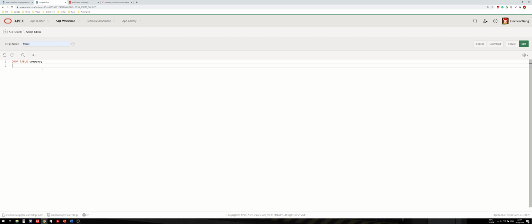Some students may ask why we need to delete. We try to keep the habit: before we create a table, we delete it first. Why? It's the idea that we try to refresh the memory, so in case we have any table named company already there, we create a new table to make sure all the attributes are in order.